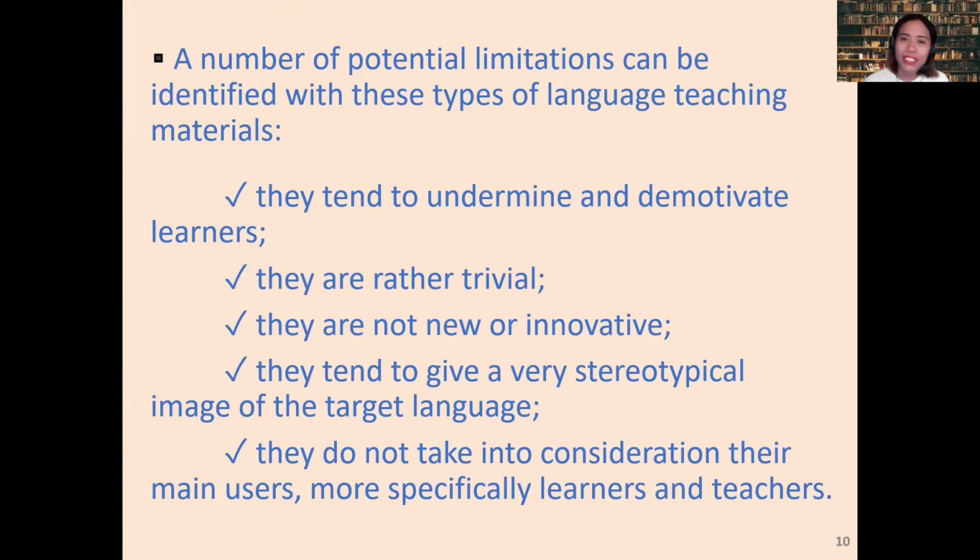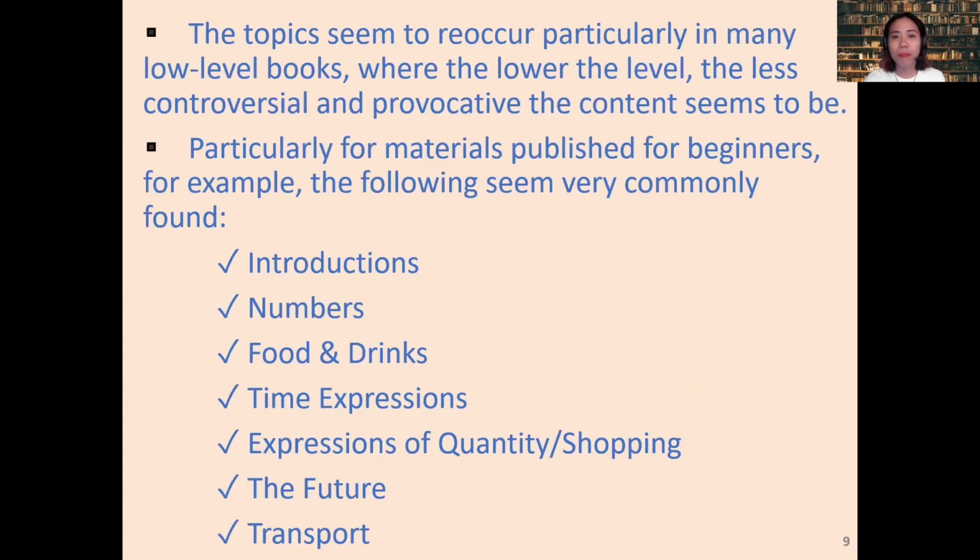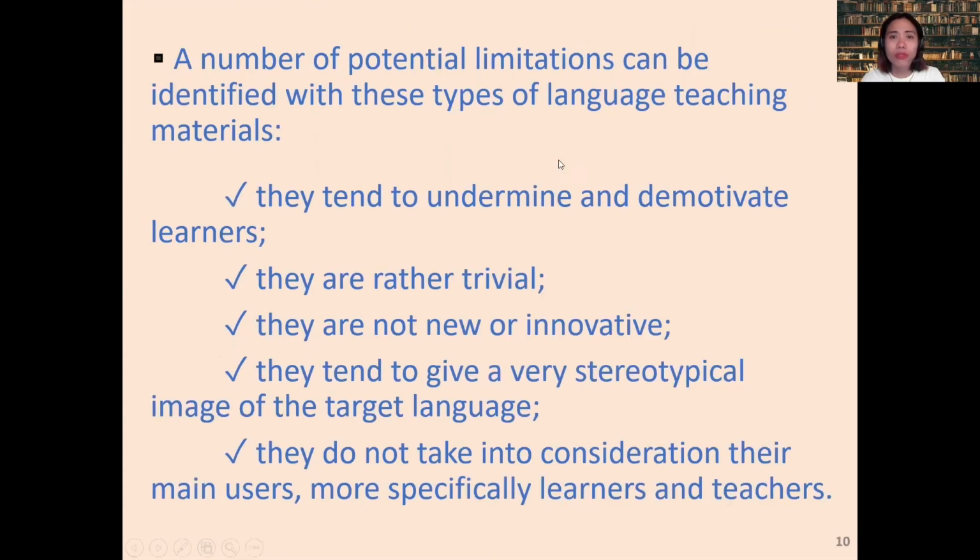So a number of potential limitations can be identified with these types of language teaching materials. They tend to undermine and demotivate learners because they are rather trivial. These are now the drawbacks of following the very conventional format. What I said earlier, very conventional, using the PPP approach, where of course topics would be listed this way, especially for low-level books: introductions, numbers, food and drinks, time expressions, expressions of quantity or shopping, the future, transportation, and the list goes on. So what are now the limitations?